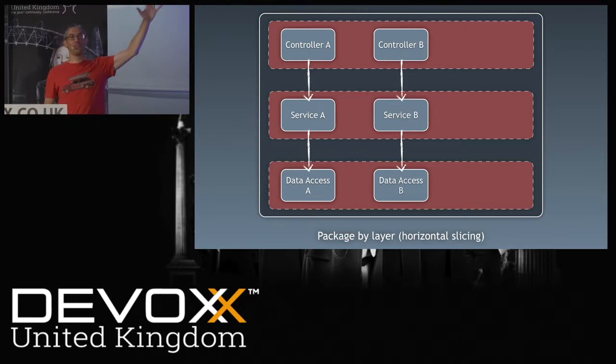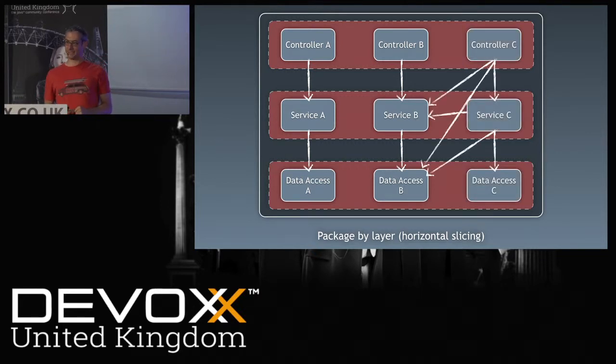Imagine we want to add feature set C, and it needs bits of A and bits of B. We've got a whole bunch of ways we can do this. Now, when you're creating these layered architectures in Java, let's imagine that one layer equals one Java package. In order for one layer to call something in another layer, the classes have to be public, don't they? So we make lots of our system public so we can jump across packages. And that's why lots of options are left open, and that's why lots of systems start out with this nice clean layered architecture, but they quickly turn into the big ball of mud.